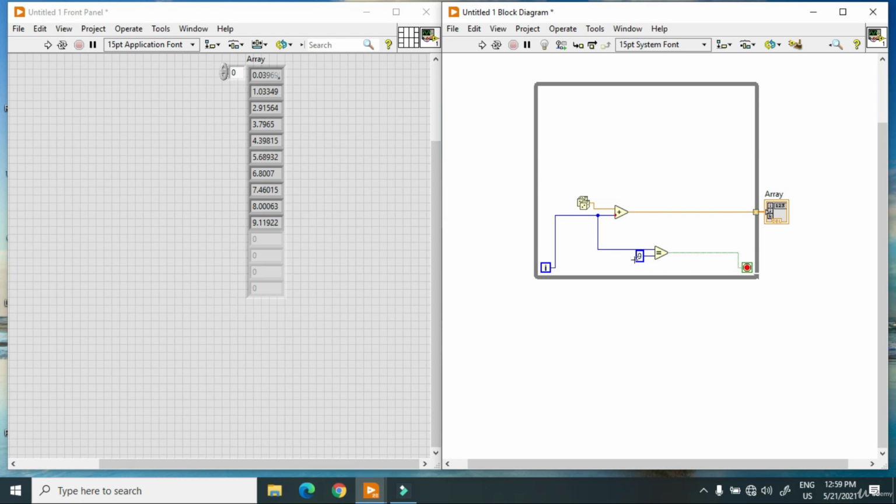A for loop is a finite loop, while a while loop is an infinite loop. In a while loop, when you run your program, it will run at least one time, but this is not the case in a for loop. So you have to remember this. This is how you convert your while loop into a for loop. So this is the structure of the while loop.